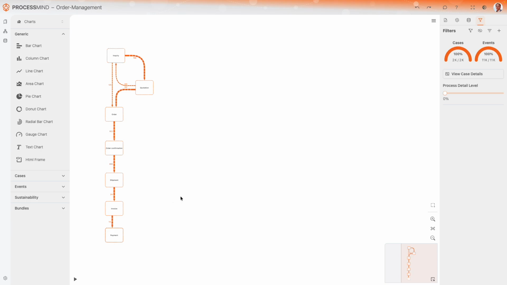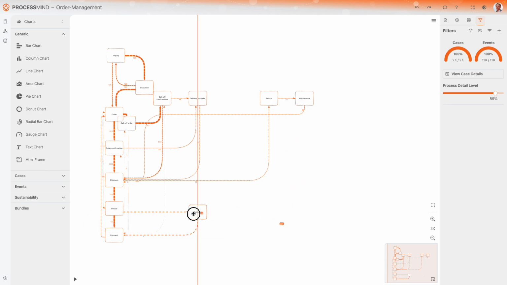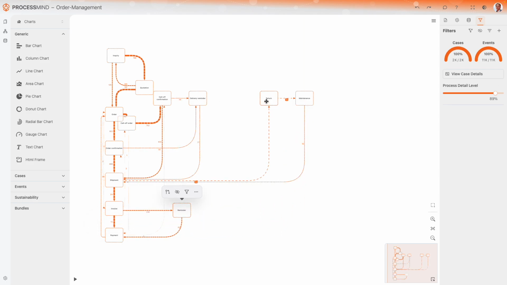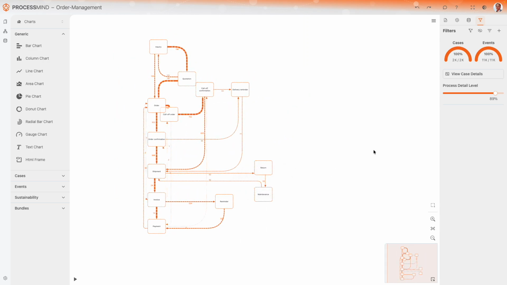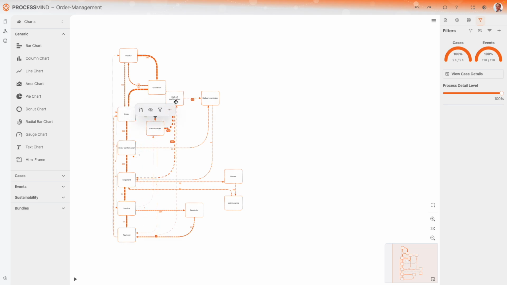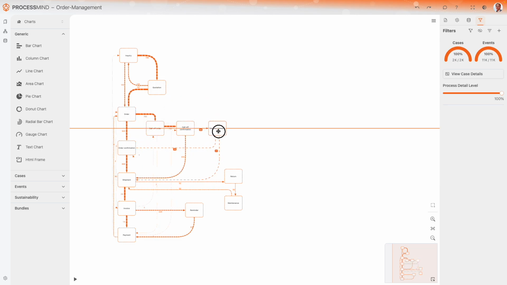So if I filter, for instance, the data, the activities or the main map will not move away. So for instance, I can already show you that here, if I want to add or retract certain activities by showing the detail slider, the information about all the flows and the activities itself will stay very stable to the model. Let's lay this out a little bit more so it looks a little bit better.